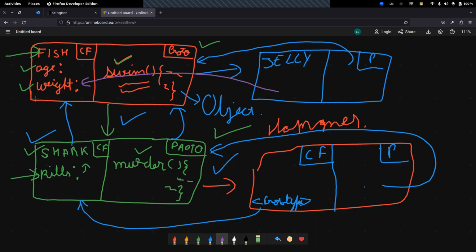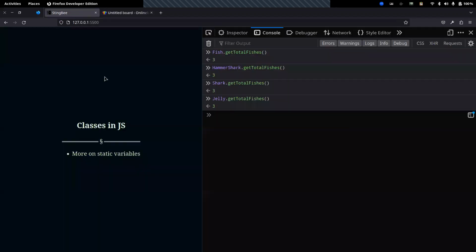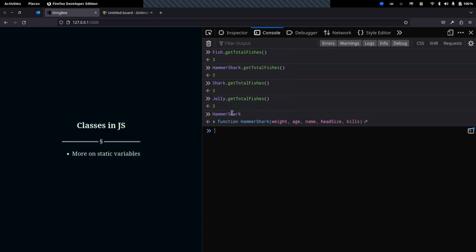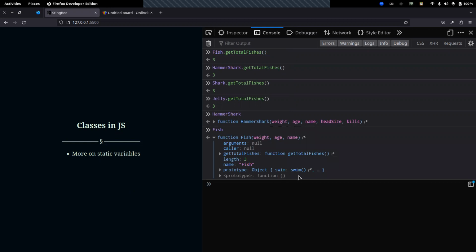And since fish is at the root, then it will actually point to function. Let's go and check the same if it follows. If I open hammer shark and if I open fish, you see fish is a function, and any function in JavaScript has a prototype of function there.